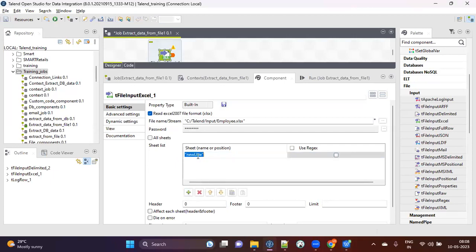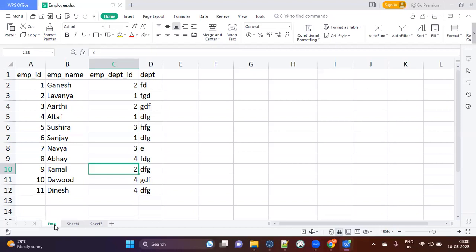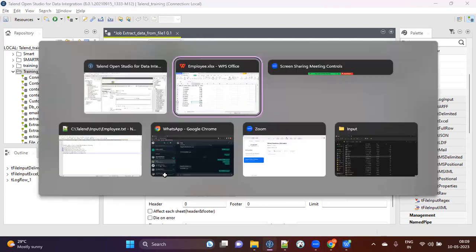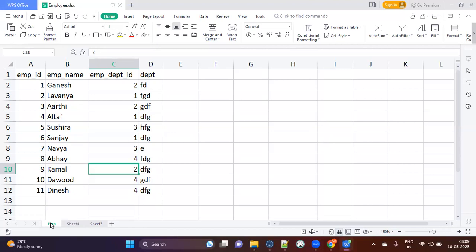So you will have to add a plus, and then here give that exact name, whatever you have given here. So my sheet name is EMP. That's the exact same sheet name here. Then only Talend will be able to read it. If you change this, it will become case sensitive, guys. So you have to give it exactly as it is. If you don't give the sheet name, and you want to read from all the sheets, let's say you have only one sheet in the file, then you can just click directly on this. Now there is one more different way of giving it: the position of the sheet is first, so you can give 1 also here.